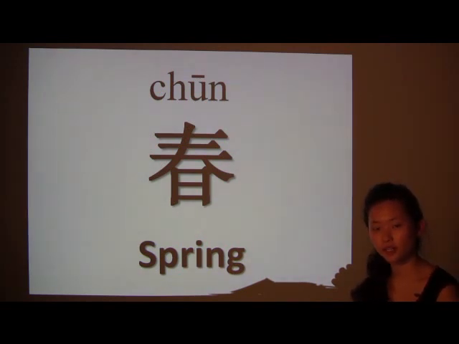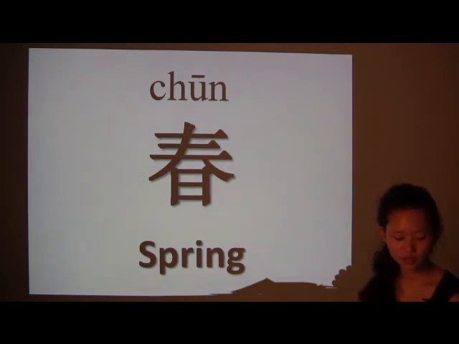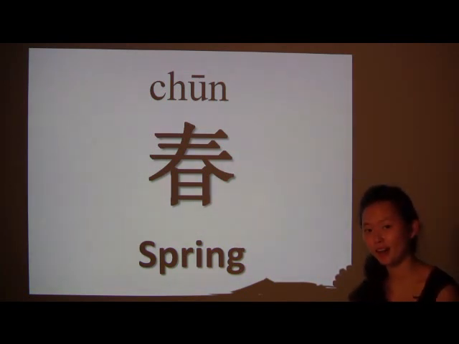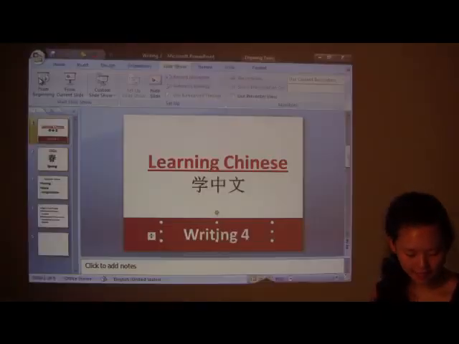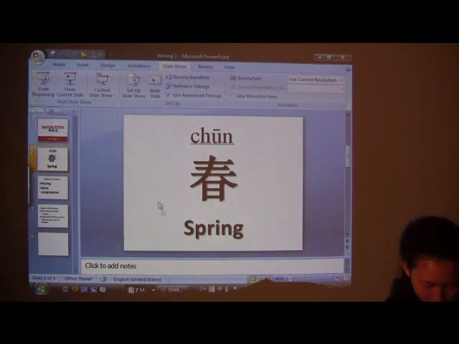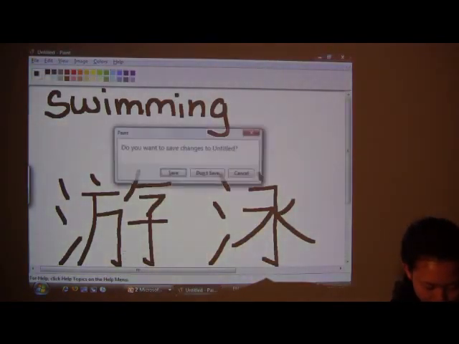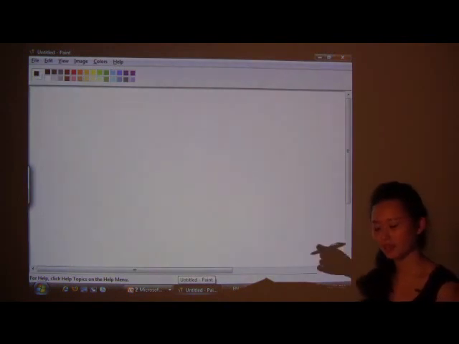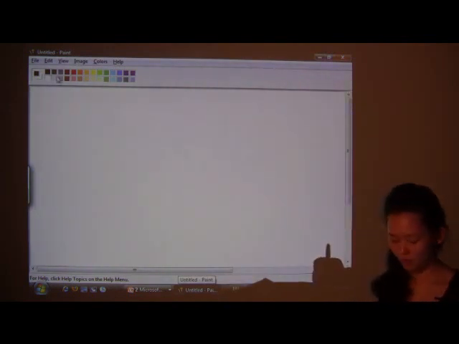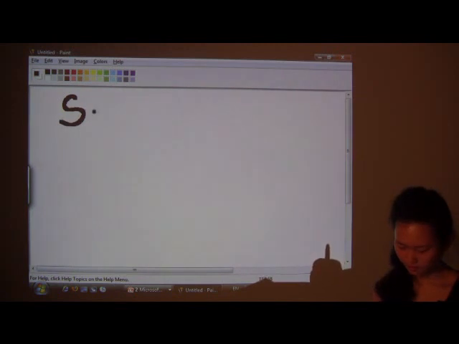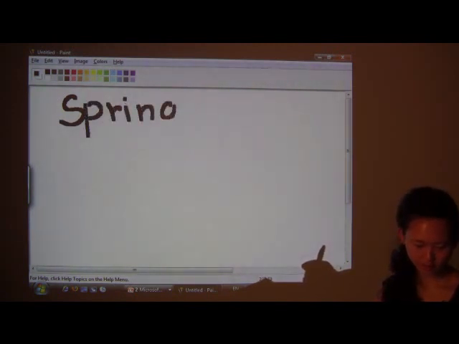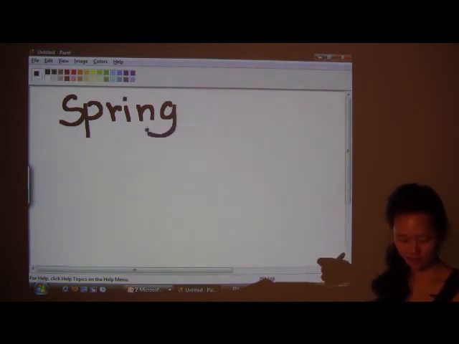春 for spring. Now, when you look at this character, you see a top and a bottom, you see dashes and horizontals and verticals, and you see a box. I'm going to go through how to put it all together. First, let's exit, and we can go to this, where I'm going to clear it once again, and 春 or spring. Springtime. So the flowers come out, and here we go.